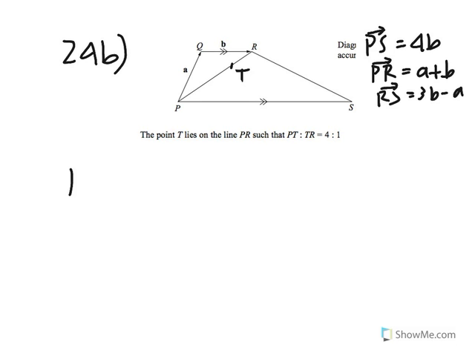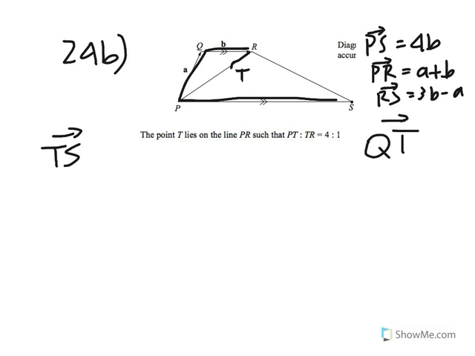Next, it says that given that TS, the vector, is equal to K times QT, the vector, find the value of K. So what I'm going to do is I'm going to find TS, and I'm also going to find QT, and figure out what the constant is. So I'm going to find out both vectors. So I'll work with TS on this side, and I'll work with QT on this side. So for vector TS, one way to get from T over here to S over here, we can go all the way to R, and then we can go RS.